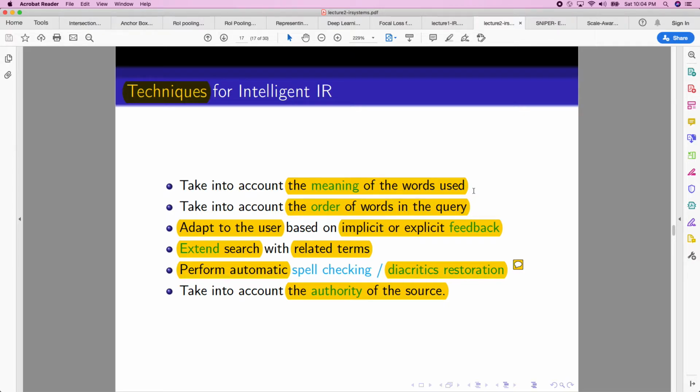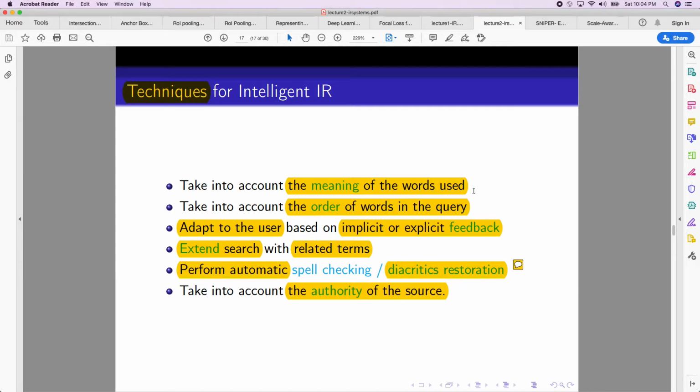For instance, like we saw last time, if the user enters Apple and we return Apple as a company first, then some little apple in Manhattan, Kansas, and a lot of other things, and maybe at number 10 we return apple as a fruit, and we see that the user just clicks on apple as a fruit. That is implicit feedback to us that the user is not interested in Apple as a company or any other Apple.